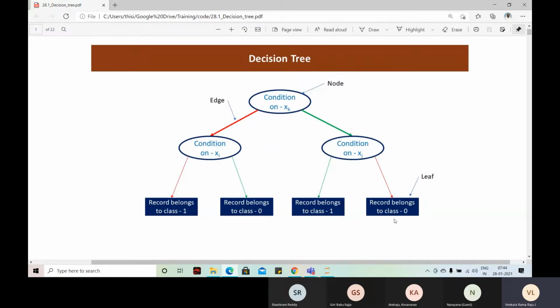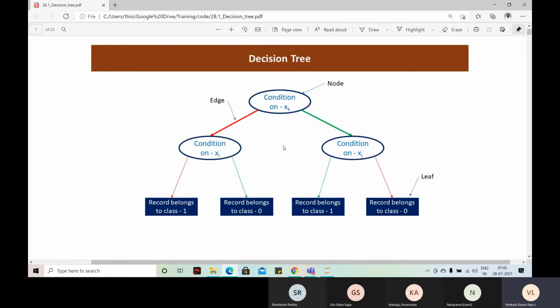Let me reiterate. You have 1000 records, and using those 1000 records you found out the conditions to distinguish data between the 0 and 1 classes. You use those conditions to predict on a new record. Once you know the conditions, you take the new record, pass it through these conditions and find out which category it belongs to. That is the prediction we are going to do. Got it? That's how a decision tree works.